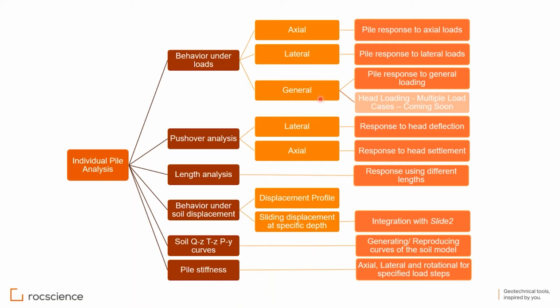In the general loading, we have the pile response to general loads. Of course, we give the loads in global directions: vertical loads, horizontal loads, bending moments, and couples on the head of the pile. You can apply tractions along the pile length, and you can also apply a load in any direction and at any point. So if you have a horizontal load like 3 meters below the pile head, you can apply that. If you have an O-cell test, with a load on the pile from the bottom, you can apply that. This makes this program specifically designed for the needs of a piling engineer.